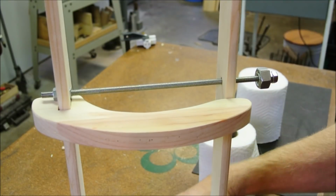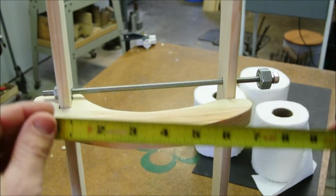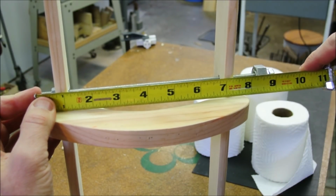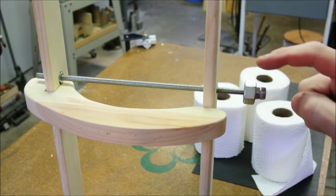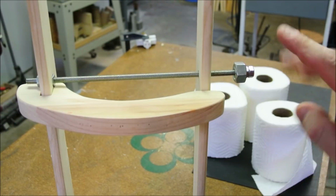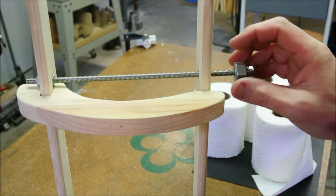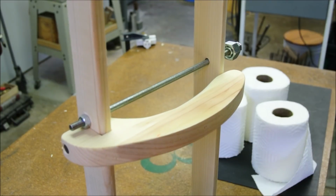Next thing you'll want to dig up is a piece of 1/4-20 rod. The one I used is a little over 9 inches. That's a tad long. You could probably do with 8.5, would be just fine, depending. The reason I say it's long is because it sticks out a little bit here, but it's not enough to be bothersome. I also have it sticking out here a little bit.